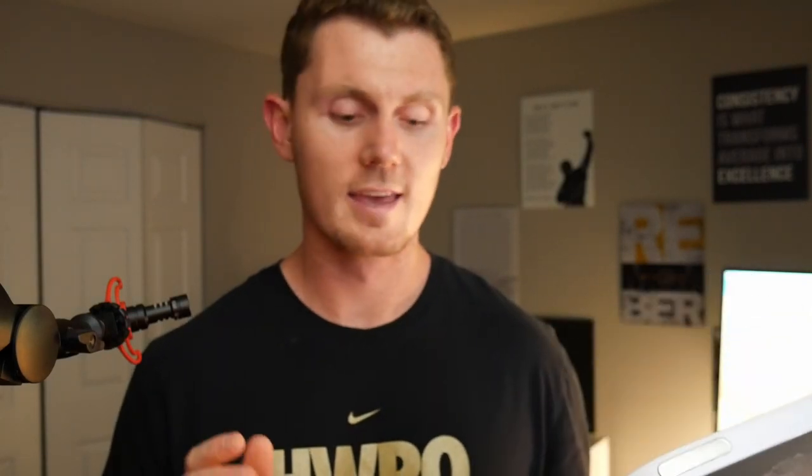Pros and cons: the con is that to make it feel really good you need to put on the weights and the overgrip. But it only took me five minutes and it all comes included, so you don't have to go buy another twenty dollars worth of gear. The con is just that it doesn't come out of the box with my preference. If you like a stiffer feel closer to a 12 millimeter, it would be great.